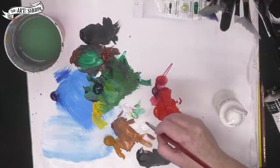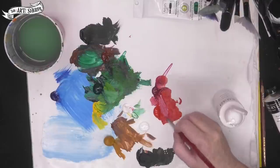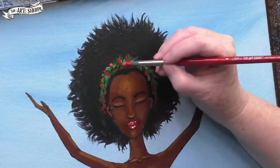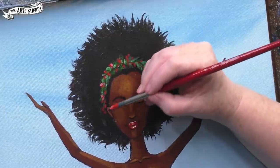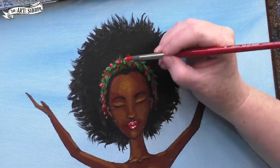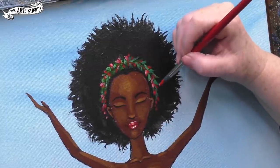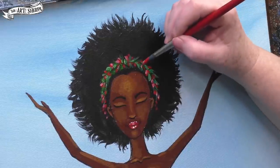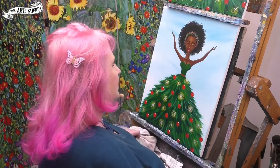And then I sometimes will get a little of the white into the mix and just put in a couple little highlight pieces just to give some dimensionality, the way plants do. Sometimes it also helps the red really pop. Just that little kiss.